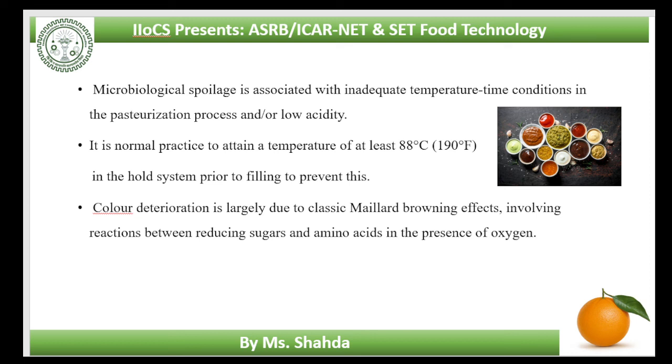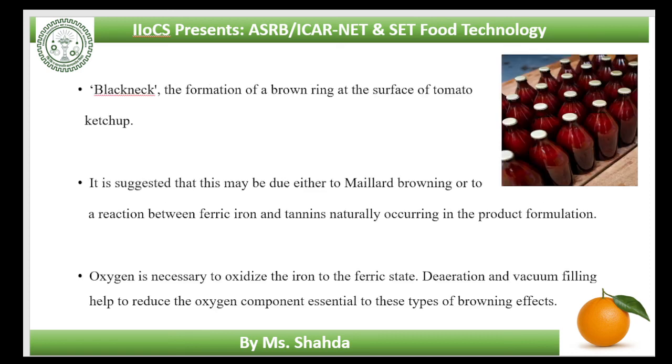Color deterioration is largely due to classic Maillard browning effects involving reaction between reducing sugars and amino acids in the presence of oxygen. Black neck is the formation of a brown ring at the surface of tomato ketchup. It is suggested that this may be due either to Maillard browning or to a reaction between ferric iron and tannins naturally occurring in the product formulation.